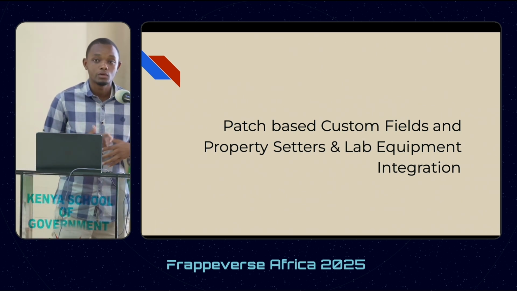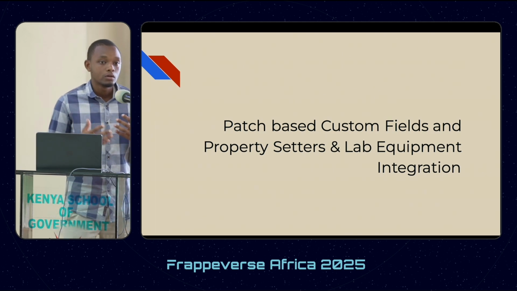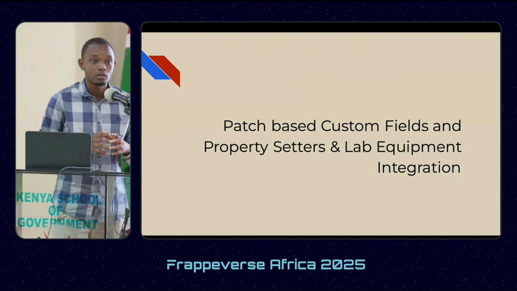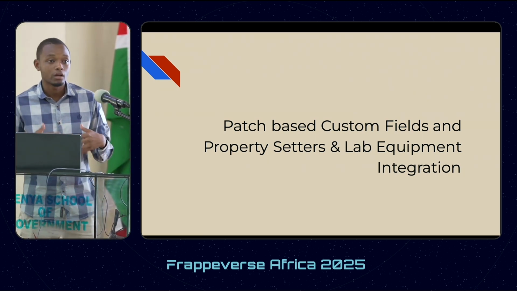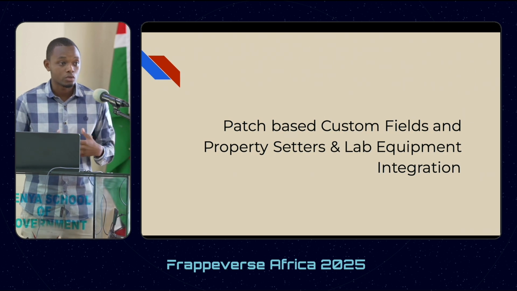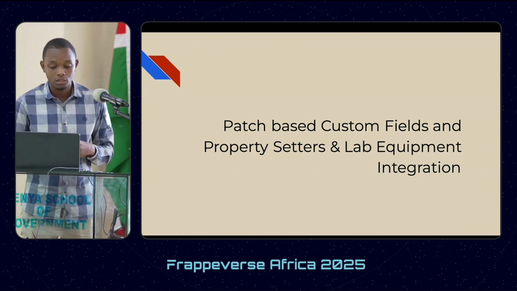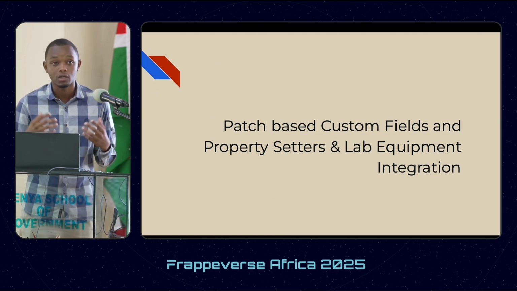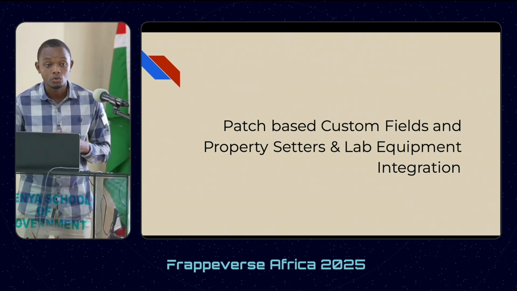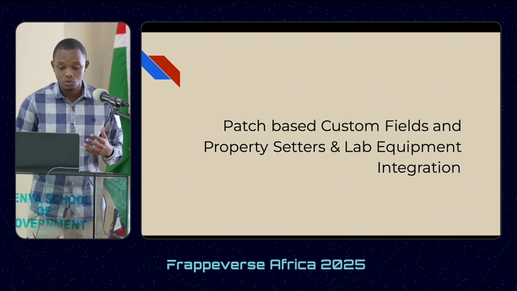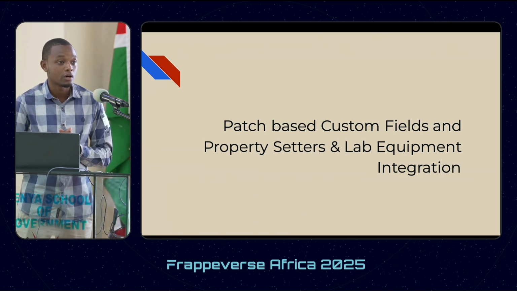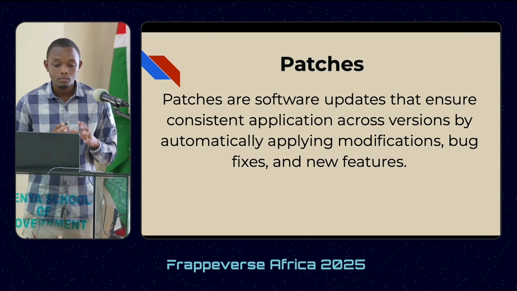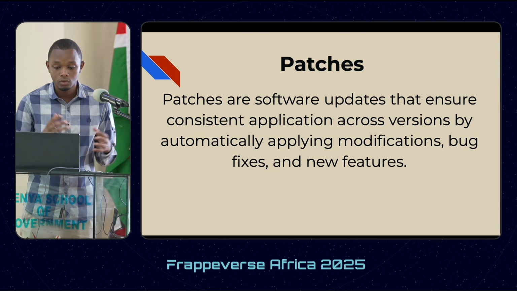ERPNext and FRAPPE come with their specifications for them to run, but in a certain area, there are several requirements that need to be there so it can suit the business logic of that place. For example, in Tanzania, there are many specifications that we use to suit the business logic in our area. So patches and property setters have become a very good feature which helps us with all of this.